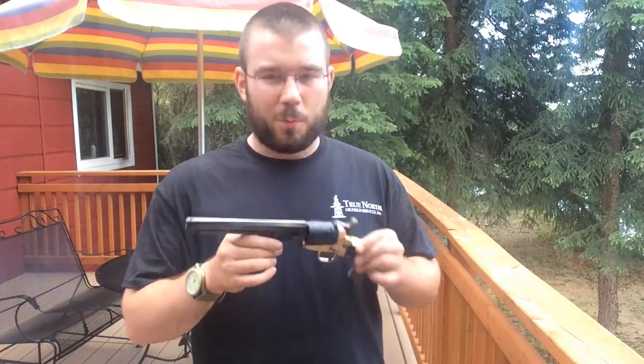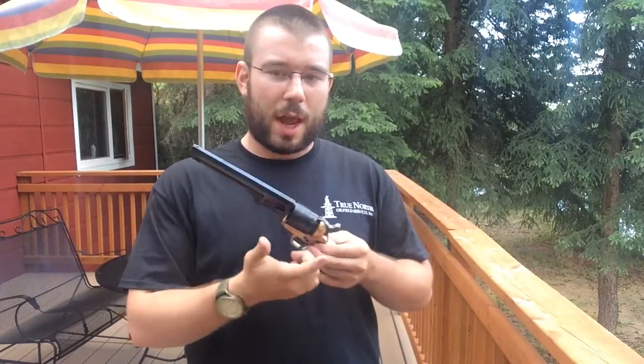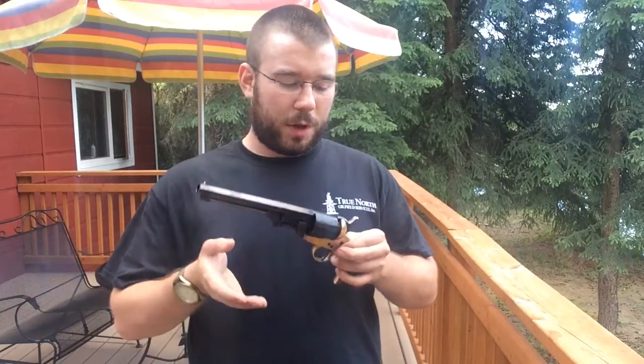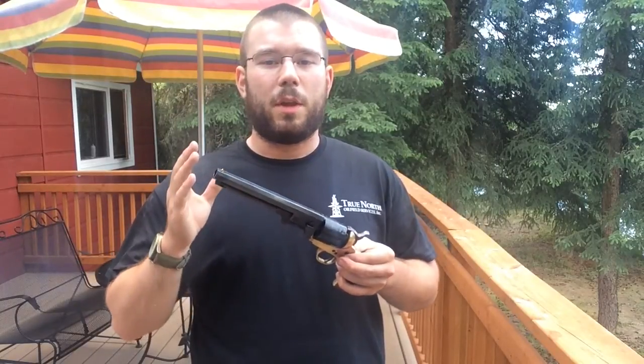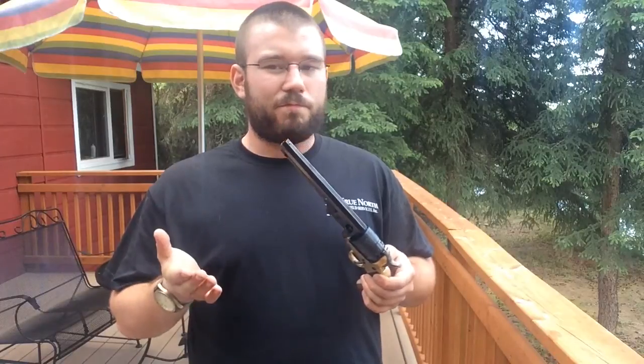It's just a great pistol. You have to load each cylinder — it's black powder, percussion caps right on the nipple in the back. And I was pretty impressed with this pistol for something that was made during the Civil War. It's a muzzle loader, but this is pretty dang accurate, I think.